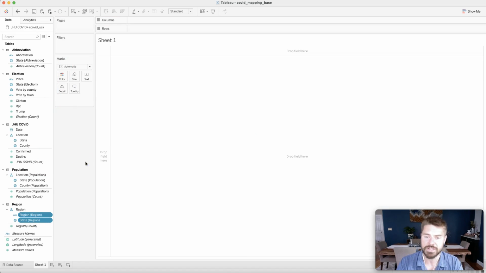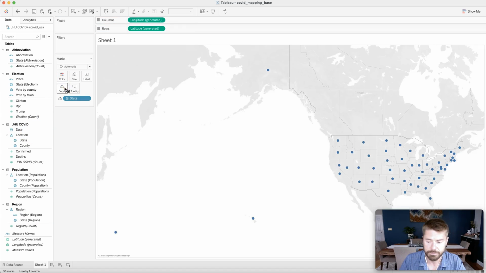The reason we do this again is to allow the user to drill down. So if you don't do it now, it's okay. You can do it later as the drill down opportunities present themselves. But let's get started here. So let's drag location into detail, and notice what we get right off the bat. We get a geospatial scatter plot. So each point here is a different state, and that's because I'm at the state level of detail.